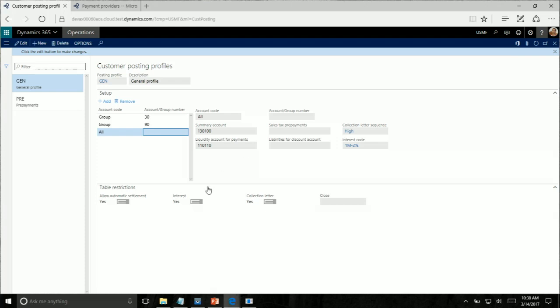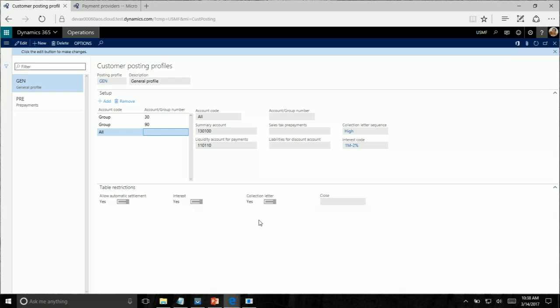You can also control certain business processes for transactions that use this posting profile. For example, you can enable or disable automatic settlements from here. So if for some customers you always use automatic settlement functionality, you can enable it here or disable it. You can control interest and collection letters from here, so whether you want to send an interest note to the customer or not, send a collection letter to a customer or not.